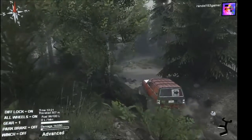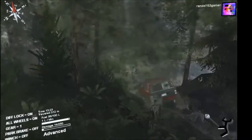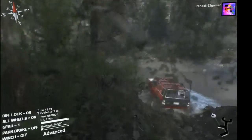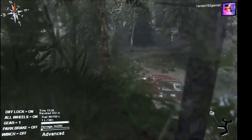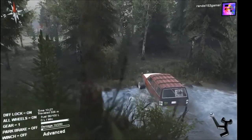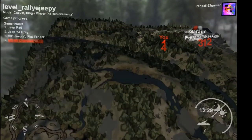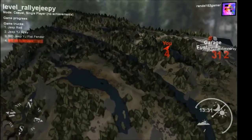Besides that one hill that we barely weren't able to get up, it powered through it just fine. I don't see any issue. And it climbs over everything, goes through water pretty well, as far as I could tell. Am I going the right way? Good question. Are we heading back?